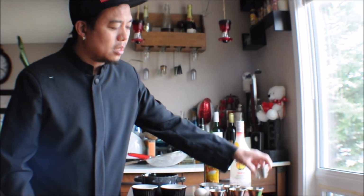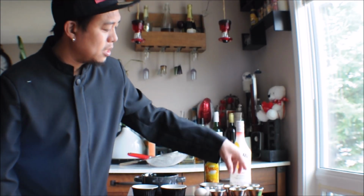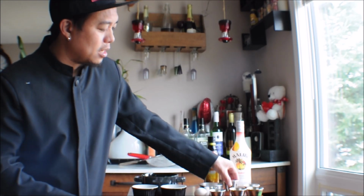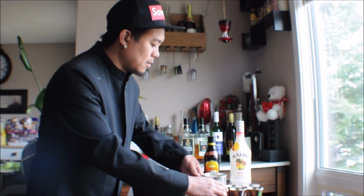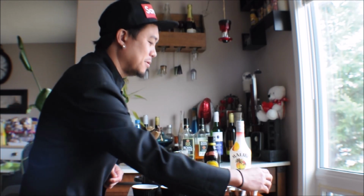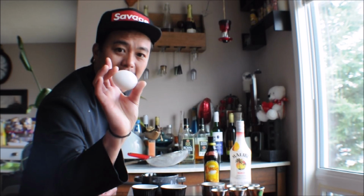Now we got, of course, sugar for the caramel, and another sugar to mix with the eggs and milk. I got milk here, and I got the kahwa and Malibu. I'll mix it already. Water, and egg.